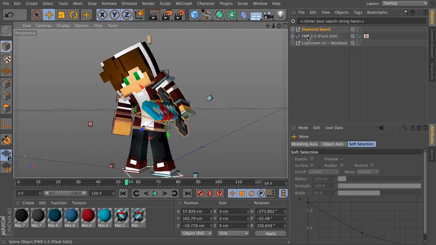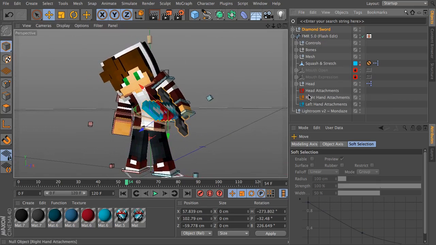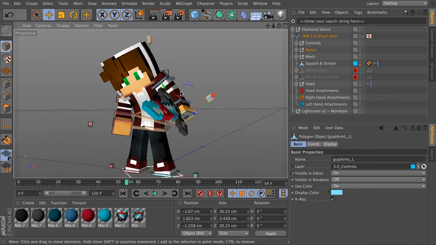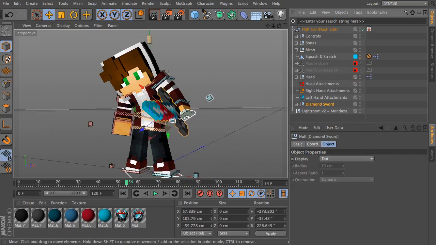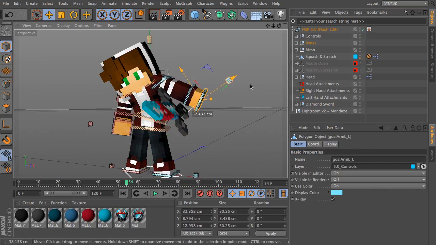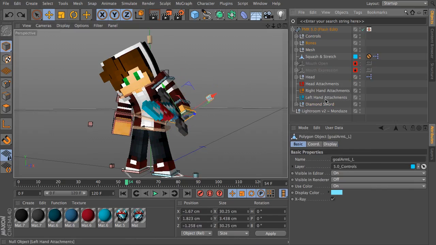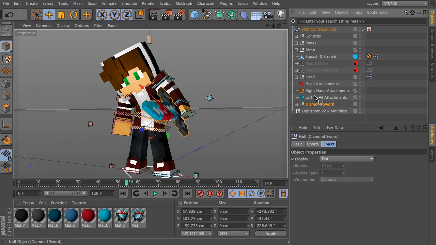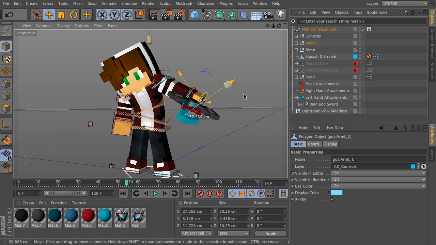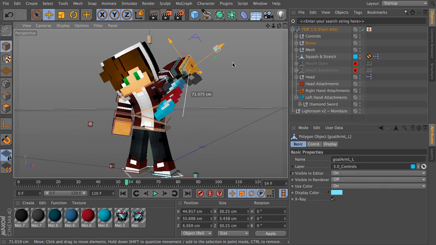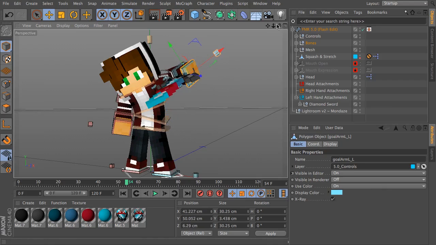So now if we open up this rig again, I'm pretty sure it's the left hand, so we put it onto the left hand, and then if we move the left hand, whoops. But yeah, you just want to drag it onto the left hand, and then you can just move it around. It's pretty good. Yeah, something like that.